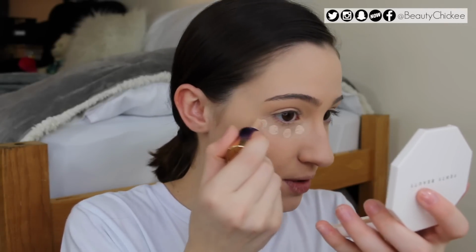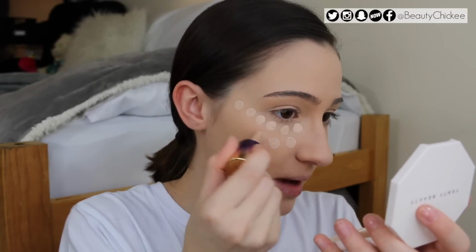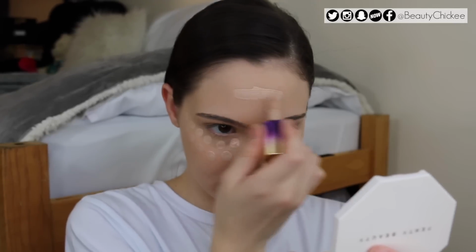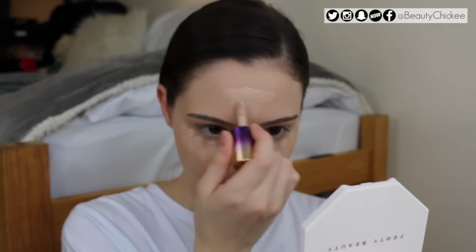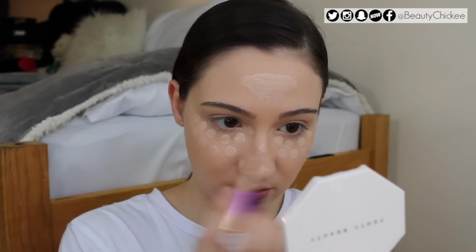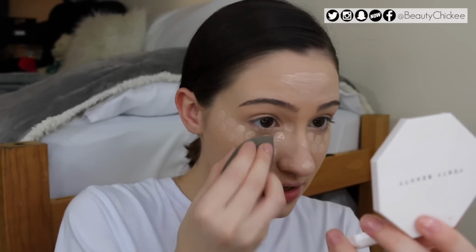So speaking of bringing some light to my face, we're moving on to the other concealer, which is the lighter one, and this one I'm going to be applying in several places on my face. So I'm going to put some dots under my eyes like so, and then I apply a little bit on my nose, a little on my chin, and then I go on the forehead and do a little tornado looking thing, like a triangle. It's not an actual triangle, it's a little messed up, but whatever. And then I'll make sure I get some in my actual inner corner just to lighten that up. And then, of course, I go in with the Beauty Blender and I blend it all out.